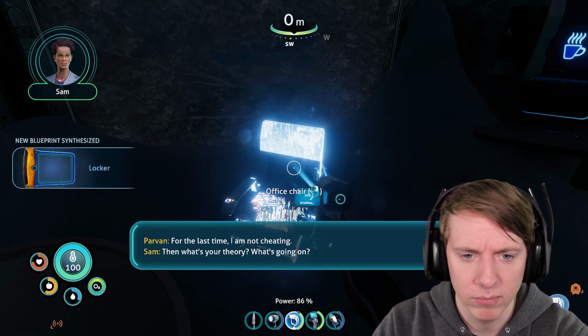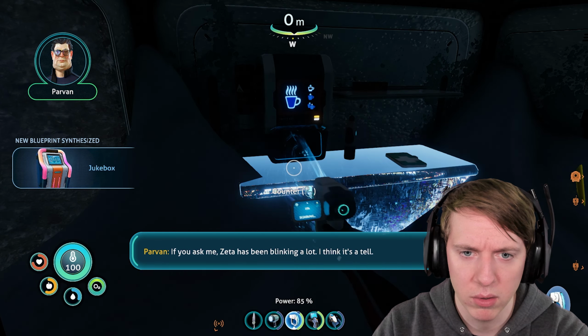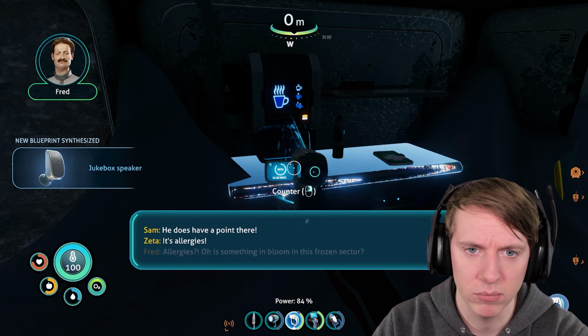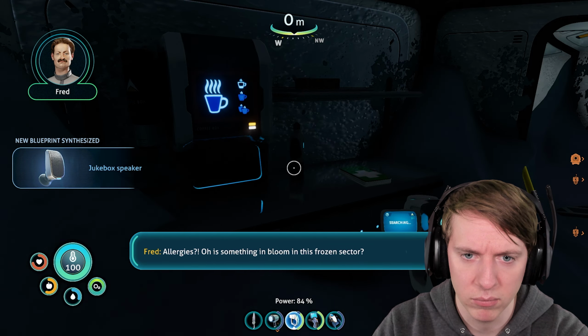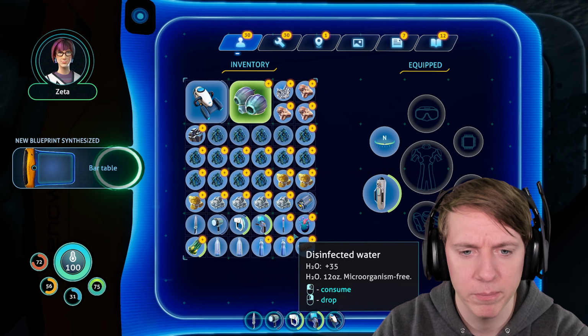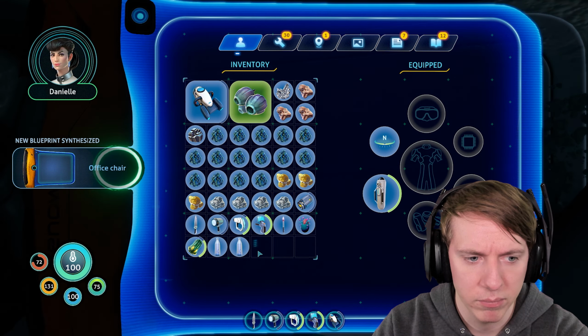For the last time, I'm not cheating. Then what's your theory? What's going on? If you ask me, Zeta's been blinking a lot. I think it's a tell. He does have a point there. It's allergies. Allergies? Oh, is something in bloom in this frozen sector? Thermal lilies. And if you gang up on me, I swear you're all fired. You're not even my boss. Oh, you're all so gullible.